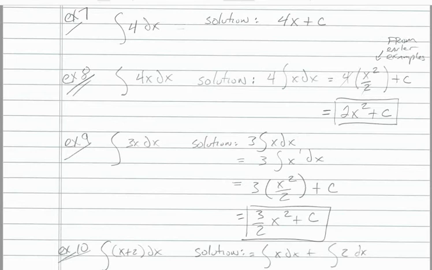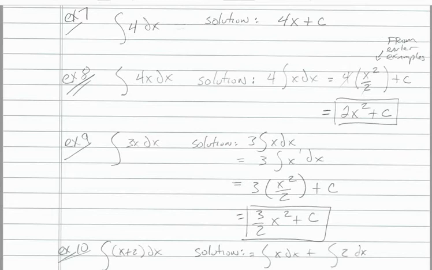If we look at example 8, we have the integral of 4x dx. This is an example where we factor that 4 out in front of the integrand, and it comes into play a little bit later when we simplify. So this is 4 times the integral of x dx on the right hand side. Then it becomes 4 times the antiderivative of x, which is x squared over 2. n is 1 in this case, so 1 plus 1 divided by 1 plus 1, and then 4 is divided by 2, so we end up with 2x squared plus c.